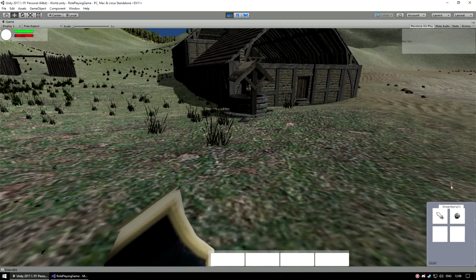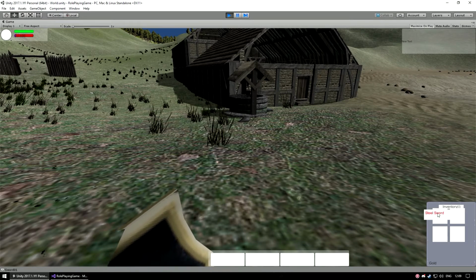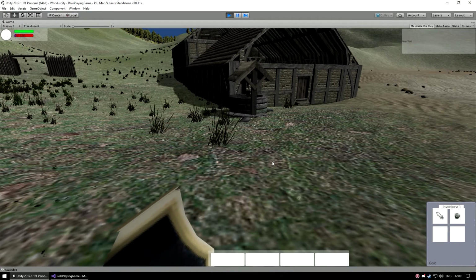And now you probably see, the first time I opened my inventory, it was the stone first and the steel sword second. Now it's the other way around because I picked up the steel sword last, and obviously I switched them around as well.